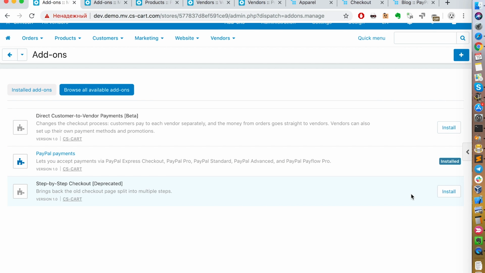So if you want to use step-by-step checkout after upgrade, you're still able to do this, and it will be available for you. But we recommend for all new installations, and if you have an opportunity to migrate to the new checkout, to do this.